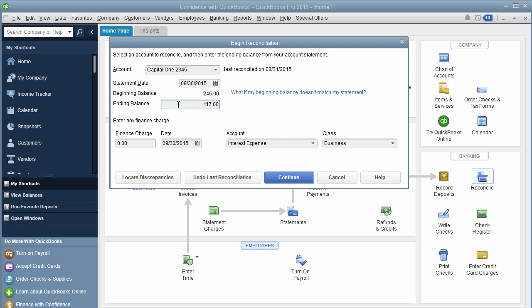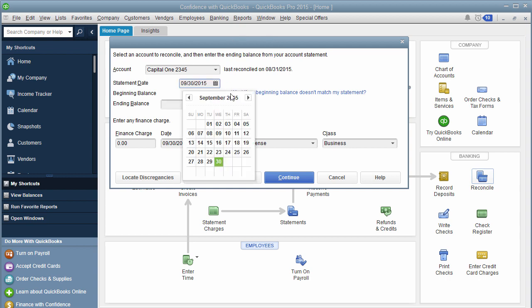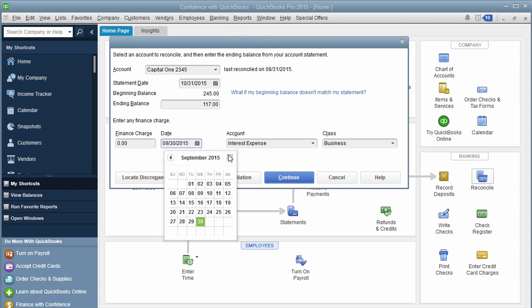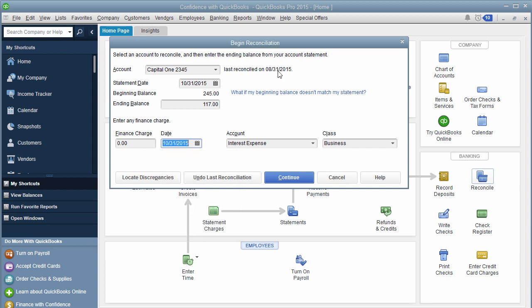Now, where you're going to get this balance is off your credit card statement. So you're going to look at your credit card statement where it says ending balance. So you have a beginning balance. That should match this. And then you'll have an ending balance, and that should match this. I'm actually going to adjust this out to just say October 31st. And if you have a credit card finance charge, you can put that in here, which is like interest, the date that they charged it for you. Normally, you do it every month. So this would be the previous month, then you would do September. But because I'm showing this example in October, I'm going to go ahead and go out to October.